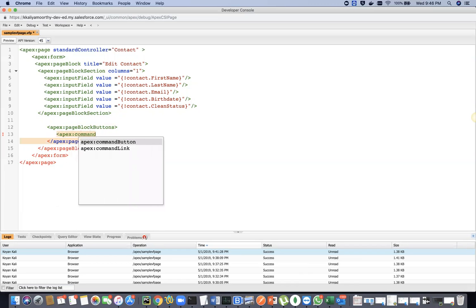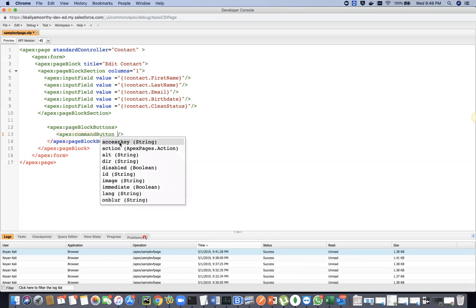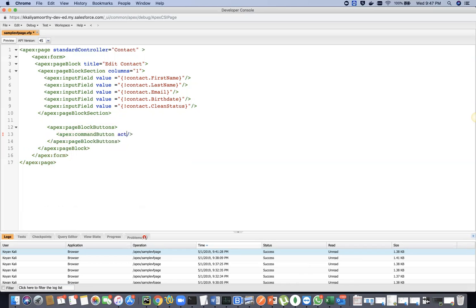It's called command button, where you can specify what action it should perform. You can specify the action as save as an example, and then value equal to save.